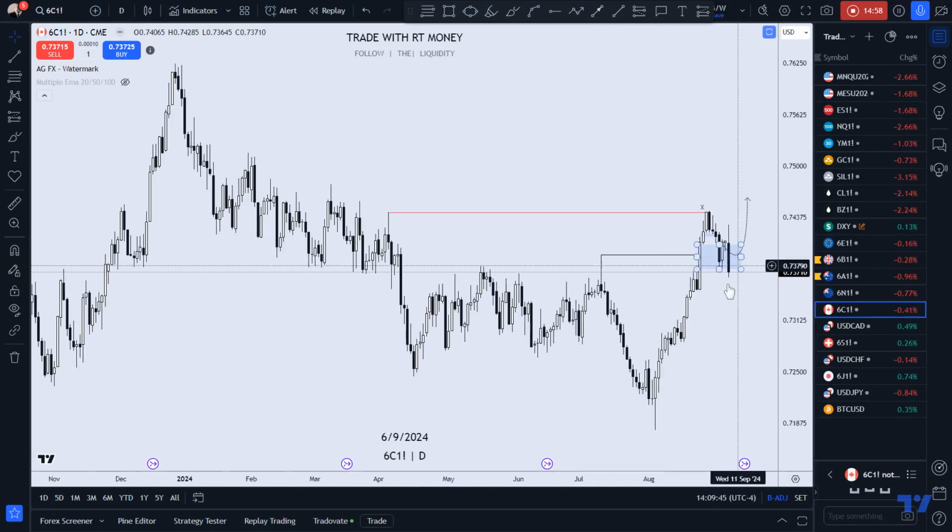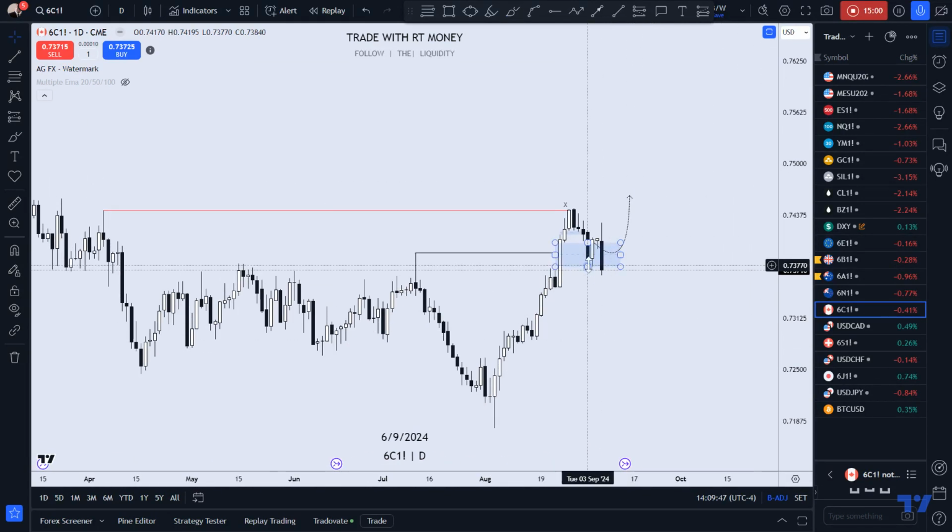Everything was going according to plan. I'm waiting for it to get in the fair value gap, the bullish fair value gap, as we take this high. But once you take that high, an important swing high like this one or this one, you got to expect a pullback at some point. Well, the pullback has started. Where's the pullback going to?